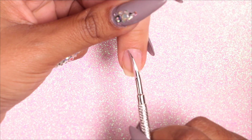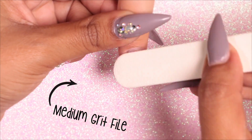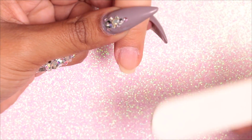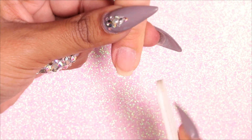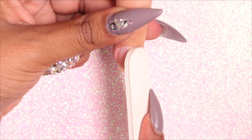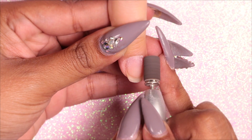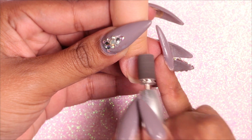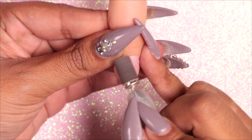So now I'm going to get a medium grit file and remove all the shine away from this nail. While I'm hitting the file, I like to go near the cuticle edge to just make sure I removed that dead tissue, and this is kind of like a good second stab, just a second sweep against the cuticle. Now I'm gonna get my E-file with a medium grit band and gently kiss the surface of the nail to remove any extra shine I may have left behind.